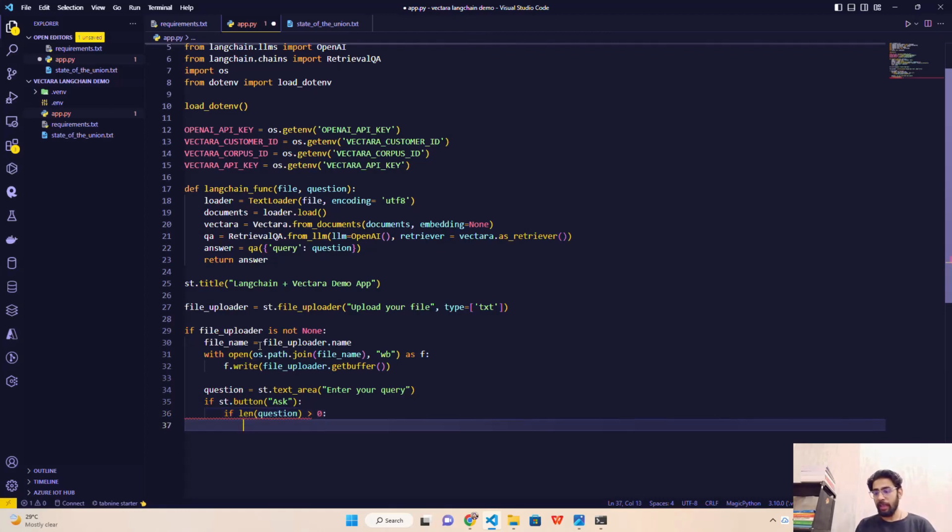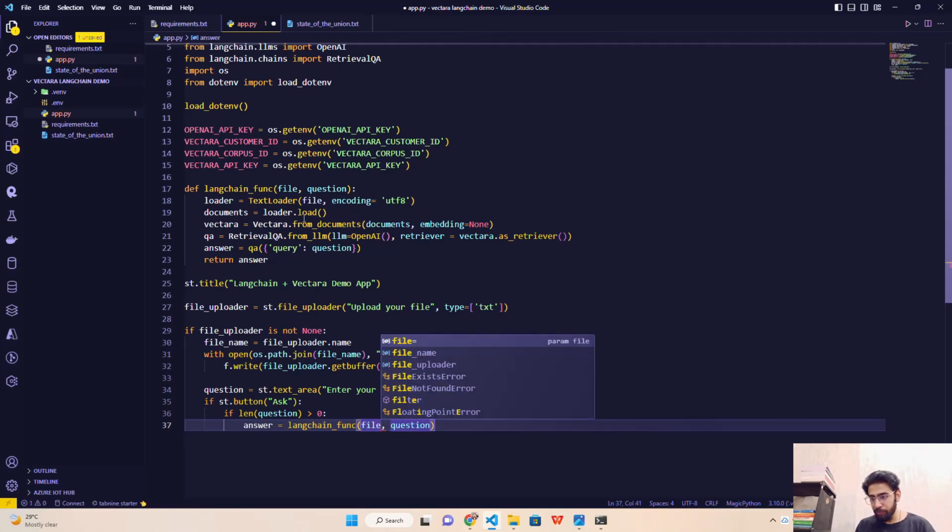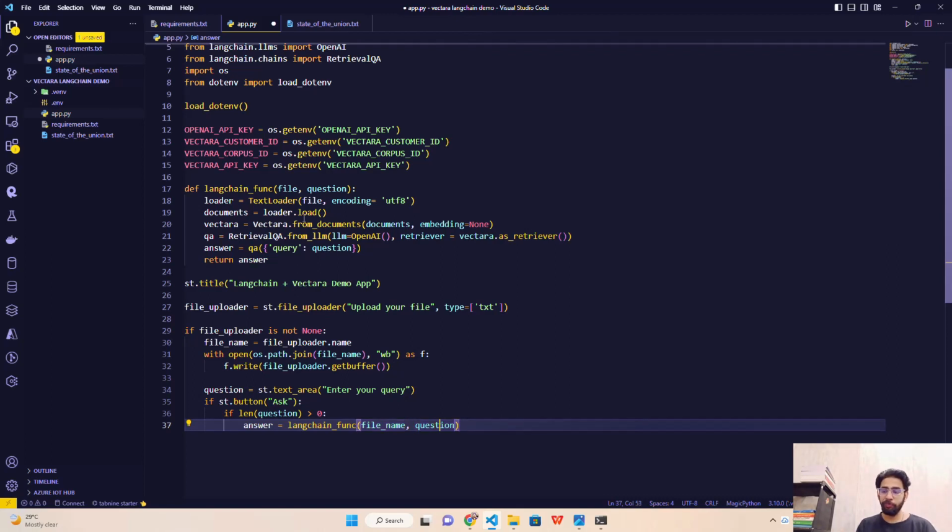Then we'll use that function. Let's have a variable called answer, and in that answer I'm going to use our function, the Langchain function. In the Langchain function I'm going to use file, which is nothing but the file name, and the question is nothing but the question. Our variable name is the same here.